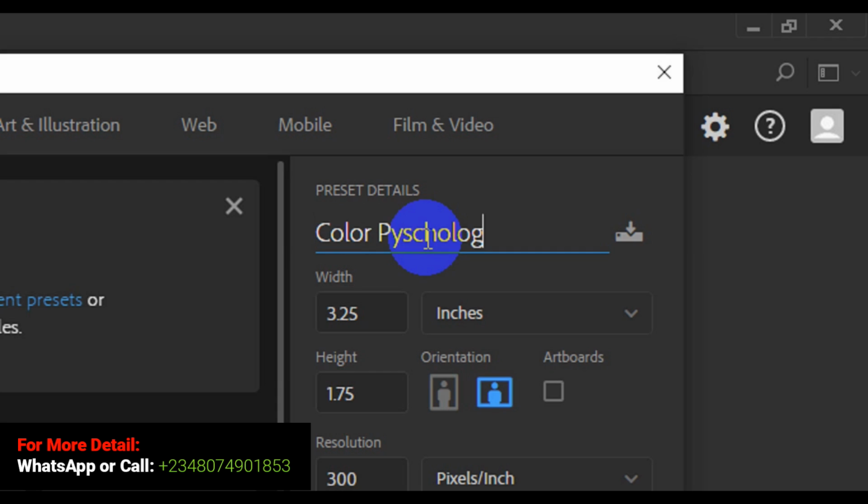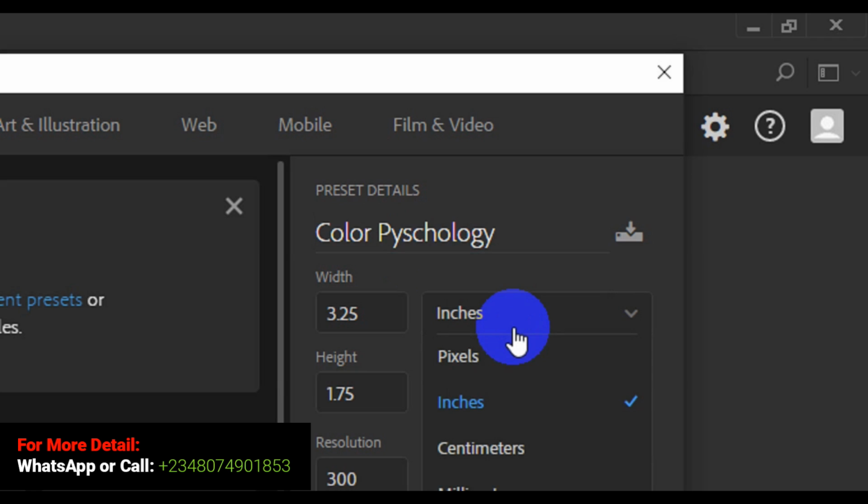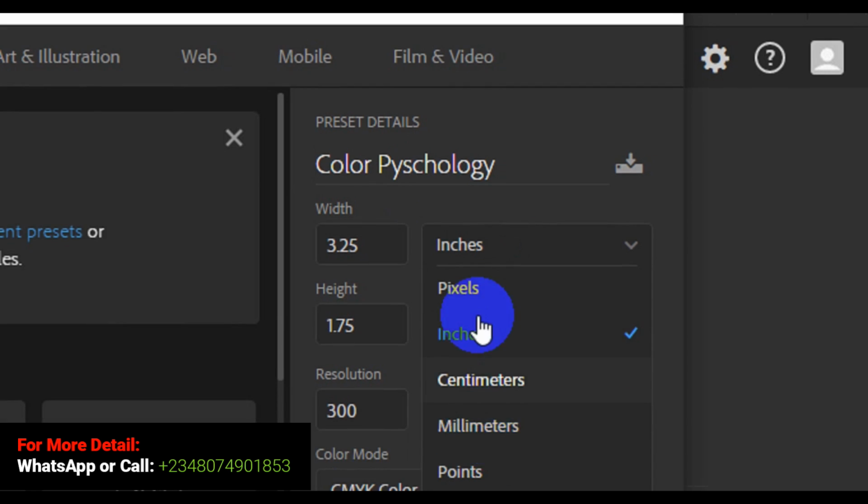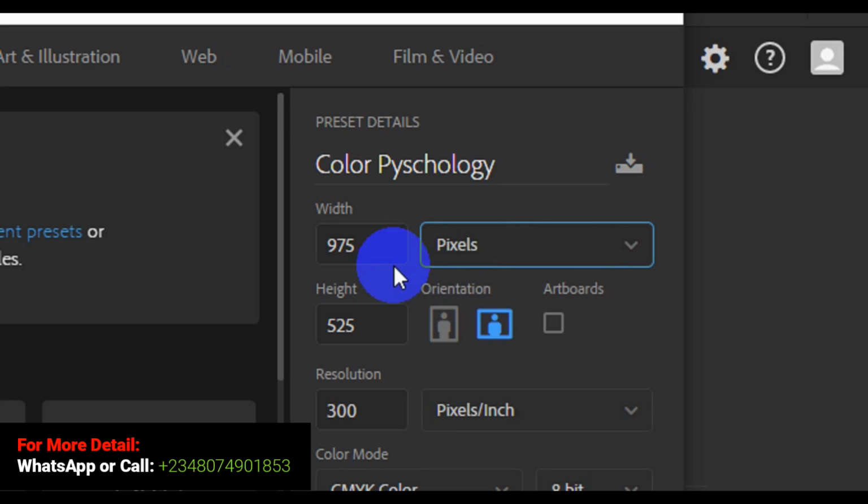All right. Then from this point here, I will change this from inches to pixels. Having changed to pixels, I will come to the width. I will type 1920. Then I will come to the height.